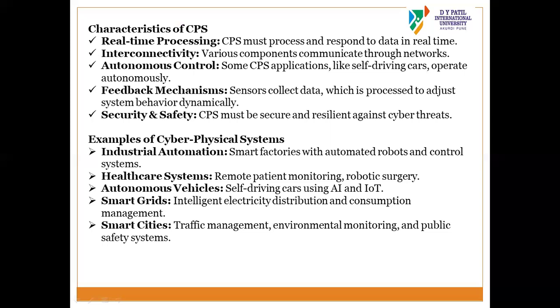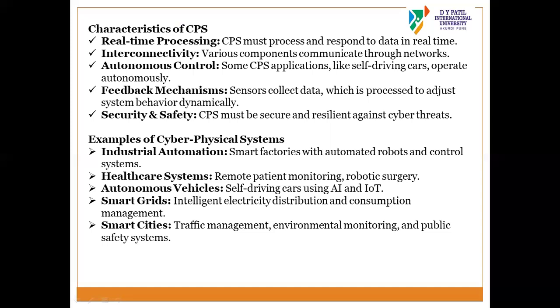Then we have autonomous control, like some CPS applications such as self-driving cars that operate autonomously. Like we have discussed the example of Tesla in IoT systems, where the algorithm takes data of obstacles near the car. It provides that data, and the algorithm is designed in such a way that based on this data, the system will operate.